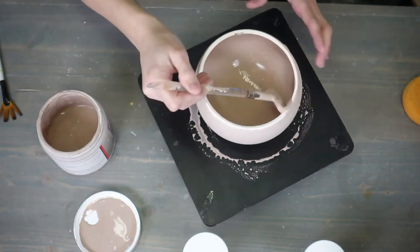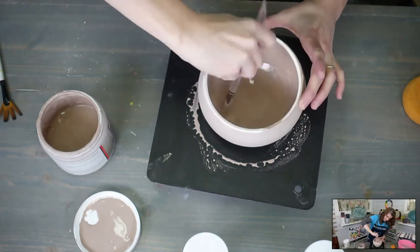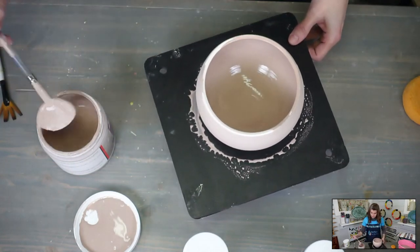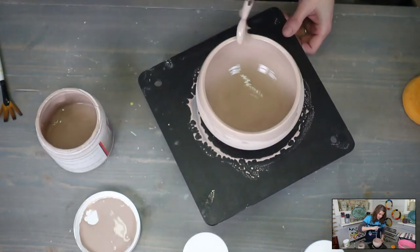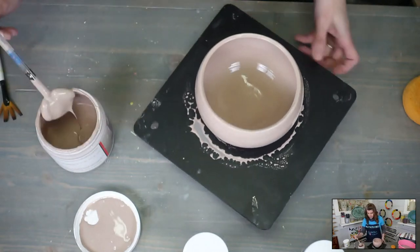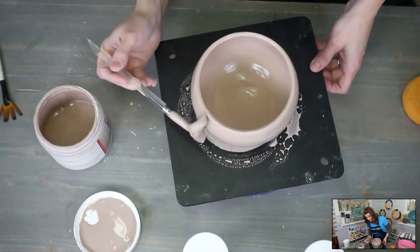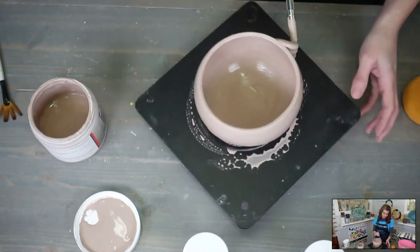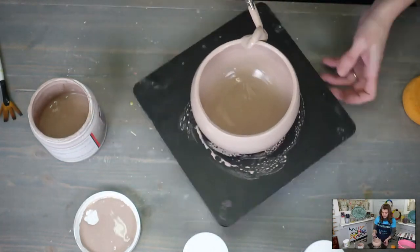This bowl shape I call a bubble bowl because it's like a bubble or a fish bowl. That's one coat but we're going to put three on this one. There's no rules — nobody's going to come and shut me down for adding an extra layer. It just might melt a little more, or I run the risk of crawling, but I think it'll be fine.